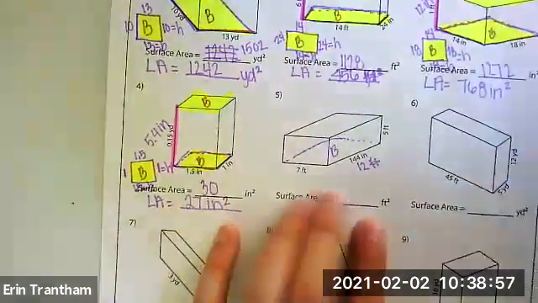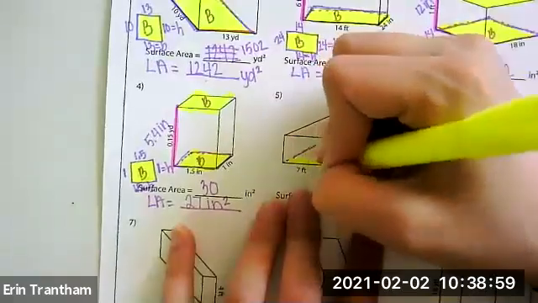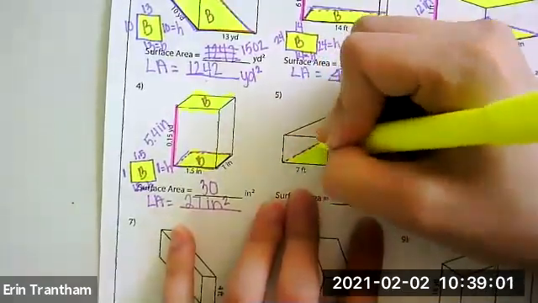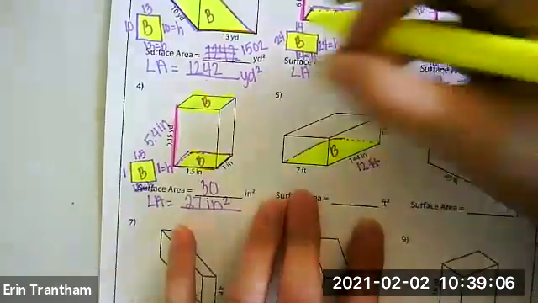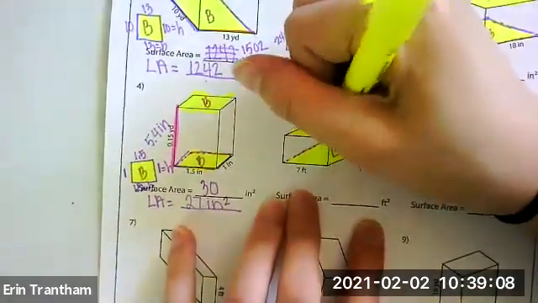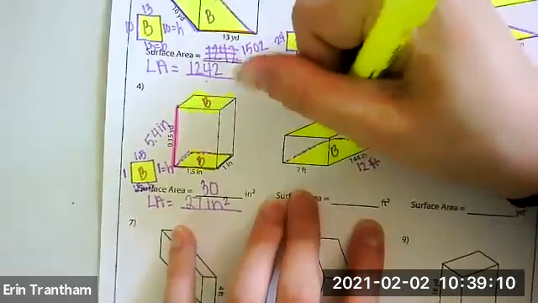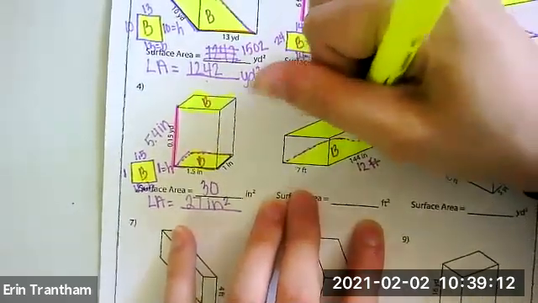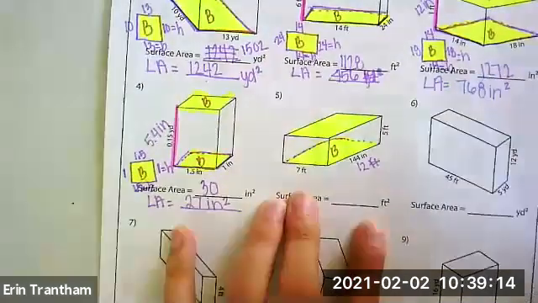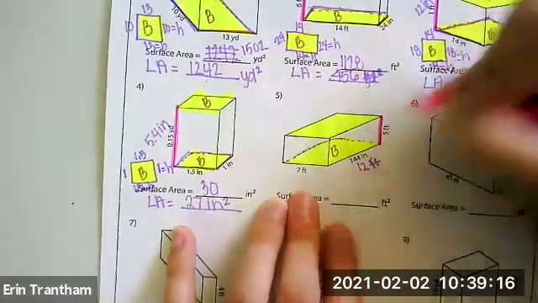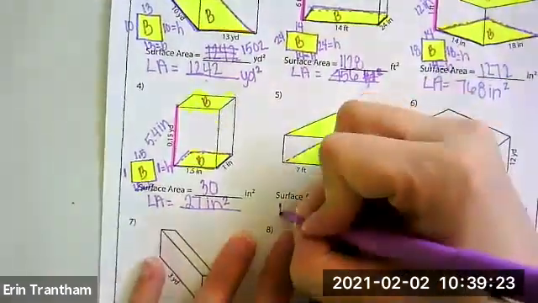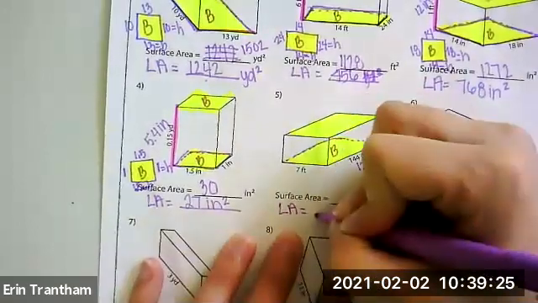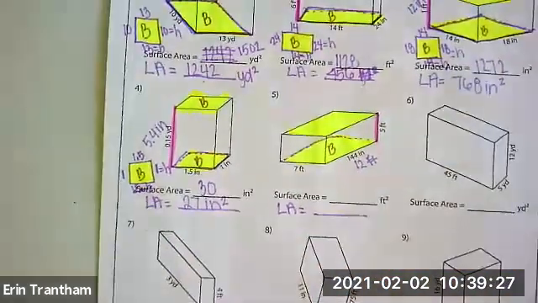This is my base. It's the bottom. So what's congruent and parallel to the bottom? The top. So we're gonna highlight in the top too. What measurement is my height of my box? 5, because it connects my two bases. Okay. And then you're gonna find your lateral surface area and your total surface area. And then we'll go over it.